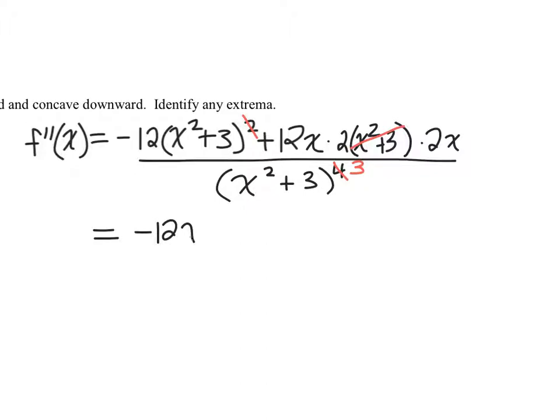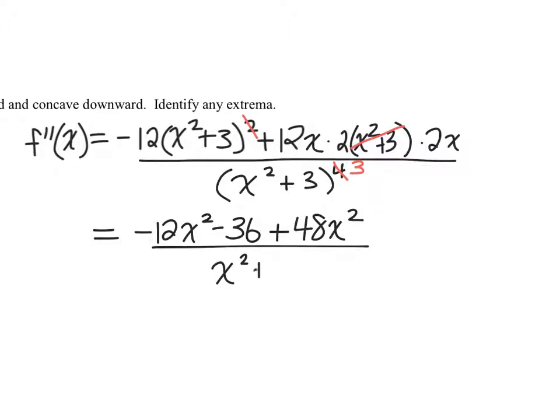Negative 12x squared minus 36. And then we'll have, really, it's just multiplying these three things. So 12, 24, 48x squared, so plus... Now, in the second derivative test for concavity, we're not setting the second derivative equal to 0 and 1 over 0. It's just equal to 0. So that denominator is very quickly going to become irrelevant.